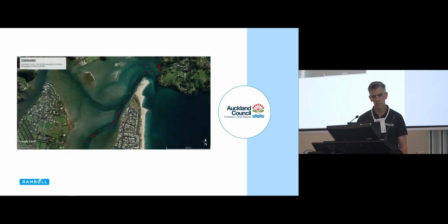This is Whangateo Harbour up in the north, tidally dominated, so we had a very short period of time in which we could actually do the work itself. So the divers had to get in, get the inspections done fairly quickly and move out. Each of the red dots is a position of where we did some of the inspections. There's 22 in total in there.